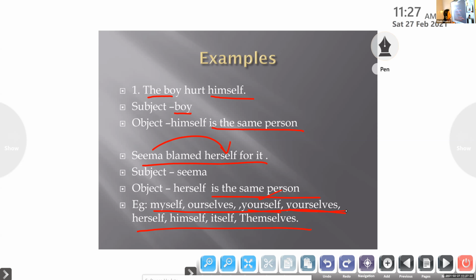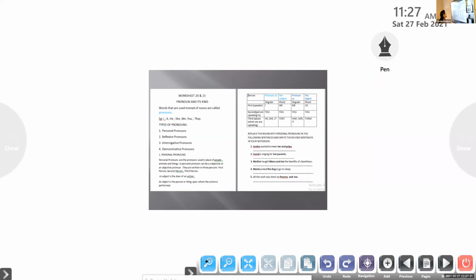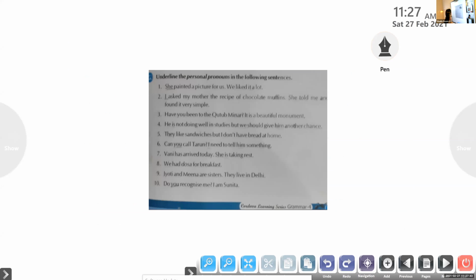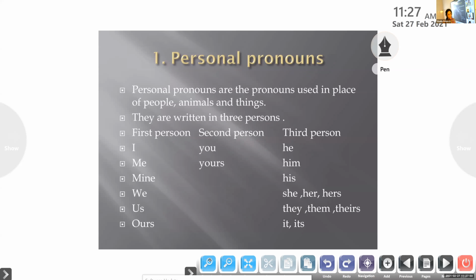So is it clear to all of you? Okay, now we'll move on to the important topic, the personal pronouns, which are very, very important. I've sent these notes. I hope all of you have copied them into your notebook. Have all of you finished? Okay. Now let's move on to the personal pronouns. Please learn only the personal pronouns, reflexive pronouns, interrogative and demonstrative pronouns. Please have a look at it.